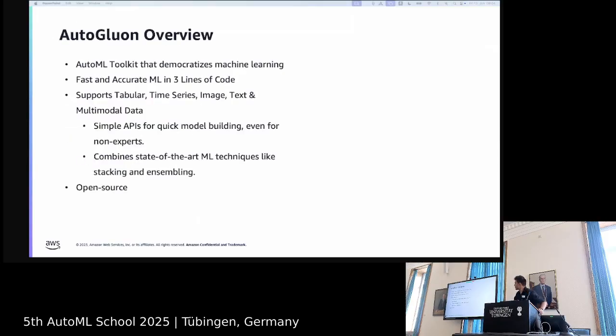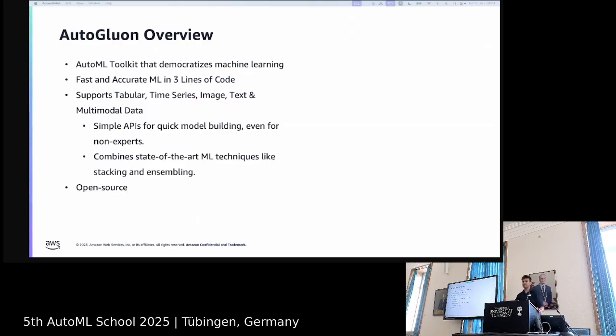So what is AutoGluon? It's an AutoML toolkit, and our goal is to democratize machine learning with fast and accurate 3 lines of code. That's all you need. That's what our claim is. To be honest, it's not exactly just 3 lines of code because you need some kind of data pre-processing always to get it into the right format.